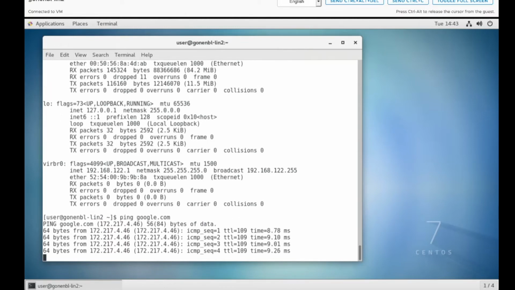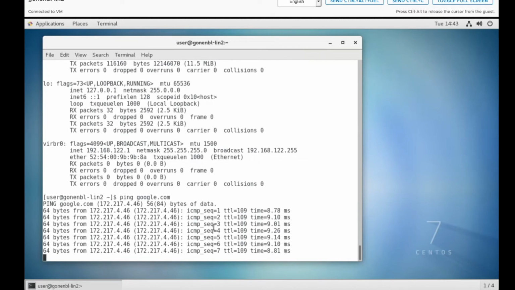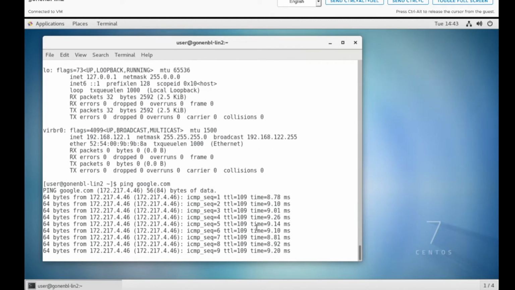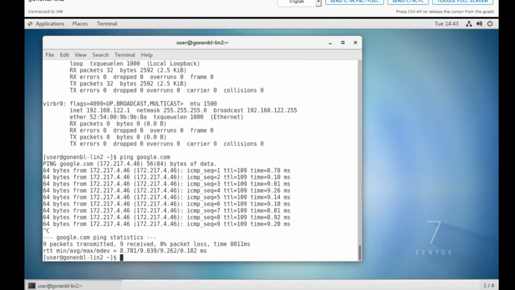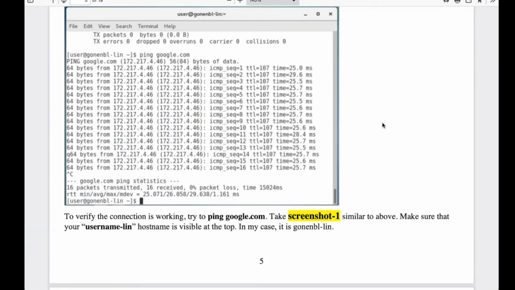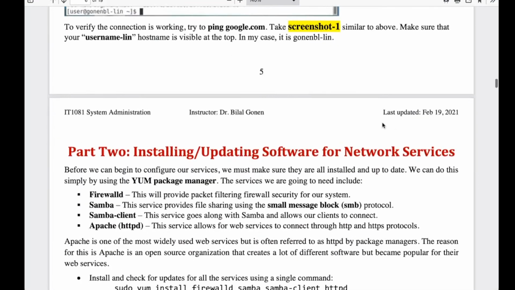Okay, yeah, it works. So see, you get responses. So I will say Control C to get out, and then here you take a screenshot. Okay, so this would be your first screenshot.